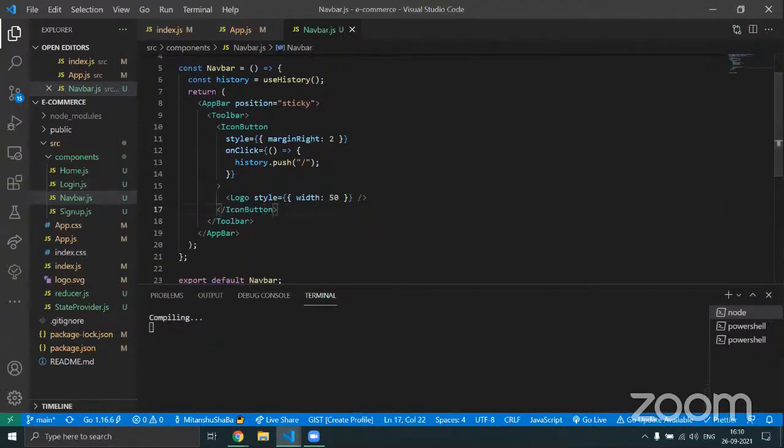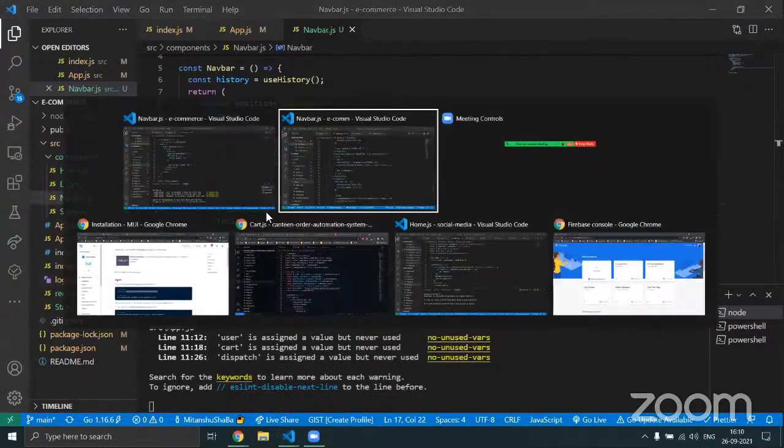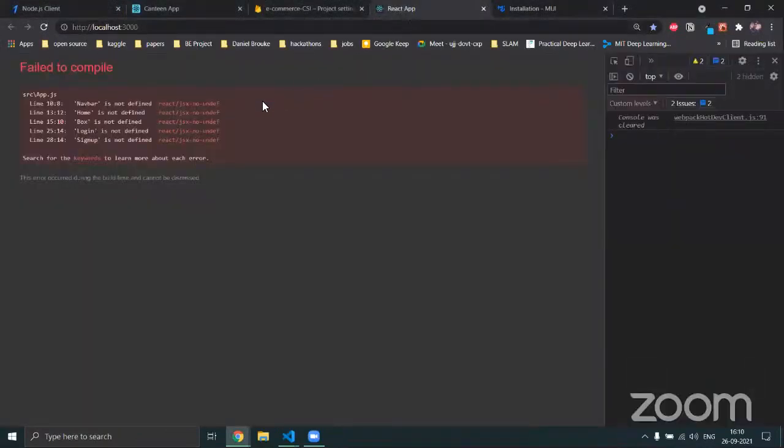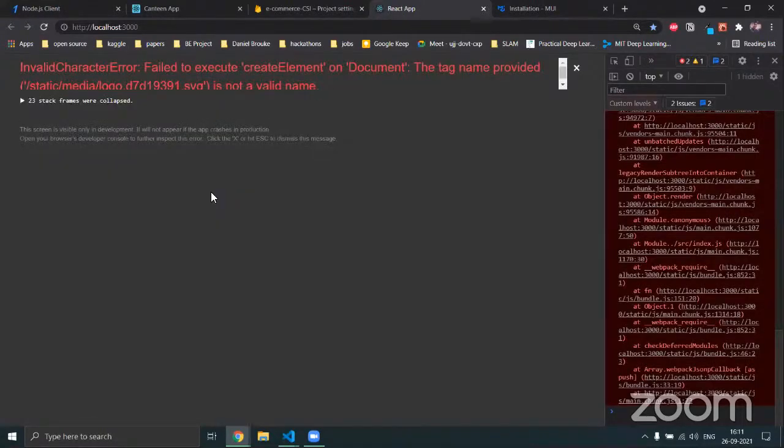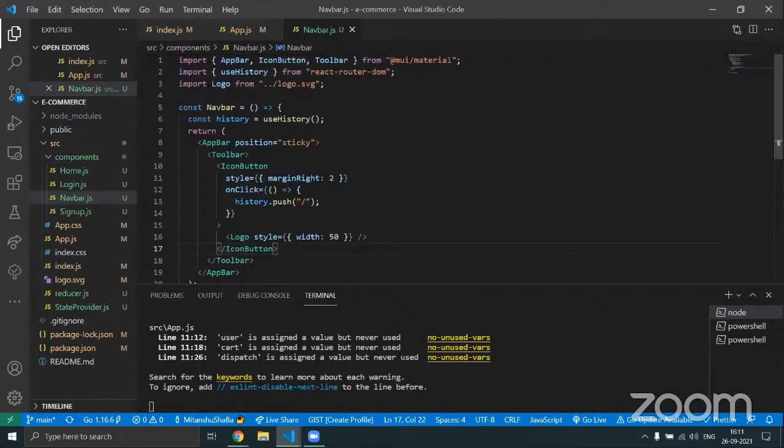Okay, while it's compiling, I will add the other pages. Okay, it came. So let's have a look. How does the page look? Could not create this. All right.